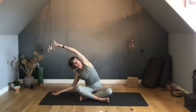Exhale to the left. Right arm reaches over, right sit bone grounds down. Lengthen the side body. Inhale. Exhale. Inhale back to center. Exhale, gently release your arms. Give the shoulders a little roll.